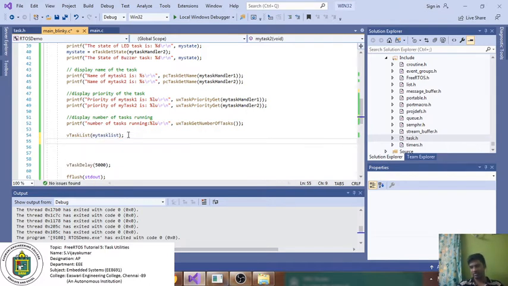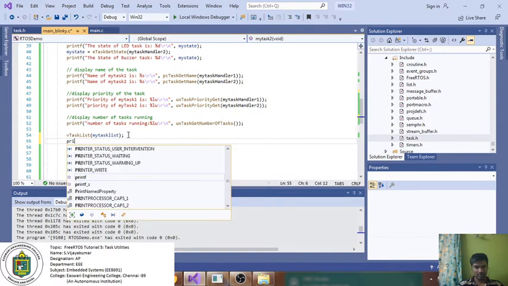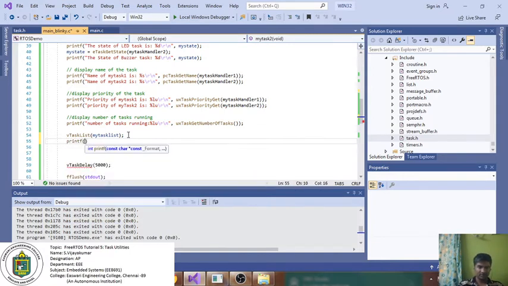So next one is printf. Actually we can visualize it as a task control block. So what tasks are running? Task list. In the system we normally do alt control delete. In the same way we can display the number of tasks running in the foreground as well as background.